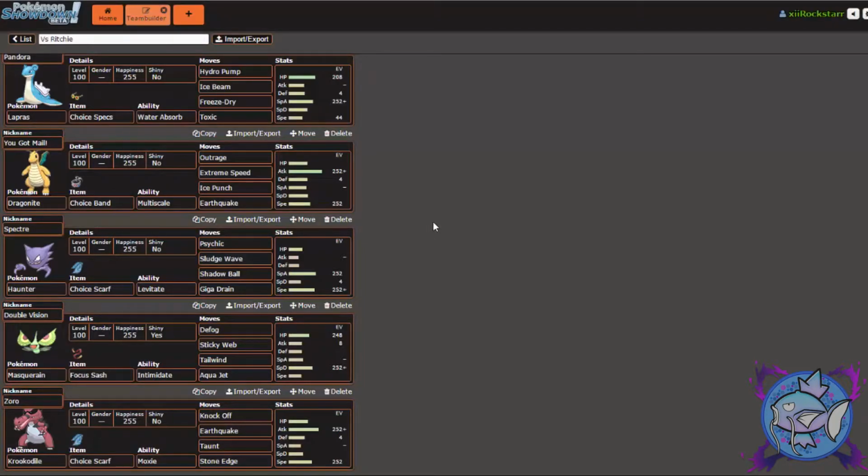And next bring is Spectra. This is mainly for his Mega Alakazam, because I really don't like having to battle Mega Alakazam. He's a real pain in the backside, if I'm completely honest with you. I'm just going to get the calcs up here as well.